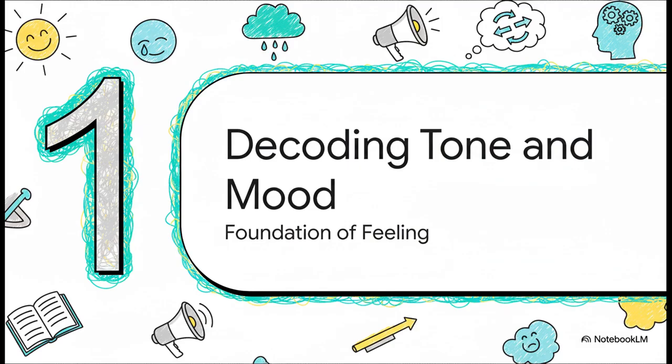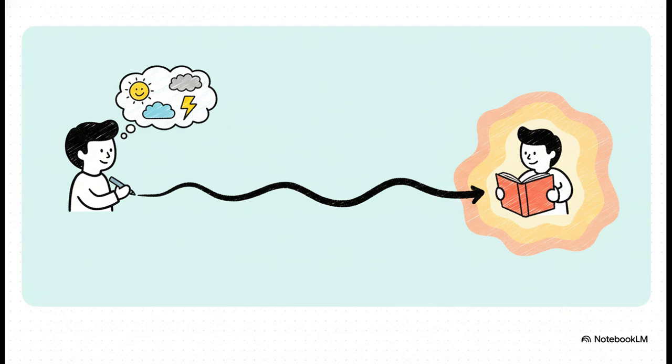Okay, so first things first. Before we can really appreciate all these amazing specific words, we have to understand the two big ideas that control the emotional vibe of pretty much everything you read. This right here is the absolute key. Tone is all about the author's attitude. Are they being sarcastic, serious, playful? But mood is the atmosphere you feel as the reader. So an author could use a really cold, detached tone to describe something, which in turn creates a super suspenseful and creepy mood for you. They work together, but they are not the same thing.